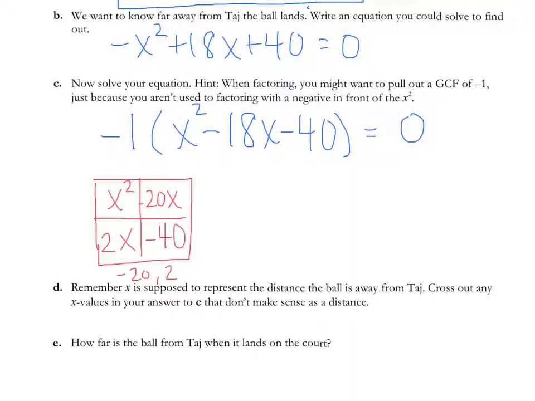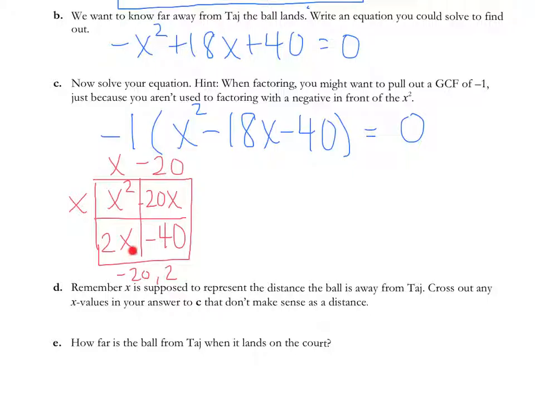So next I want to fill the outside of my multiplication box. I know that this x squared had to have come from multiplying an x times an x. Then to figure out what number should go up here, I can think to myself, okay, x times what would give me a negative 20x? So up here we better have a minus 20.